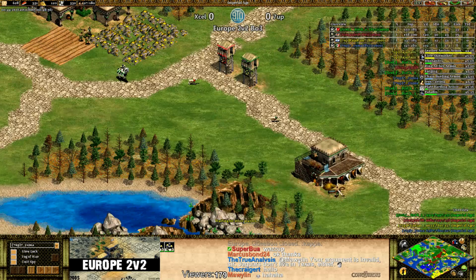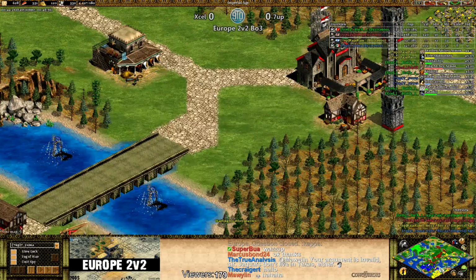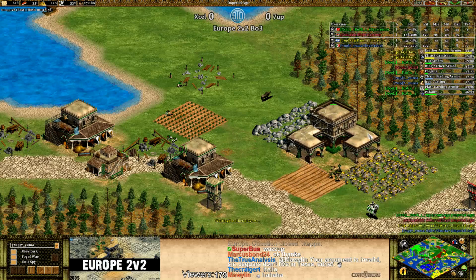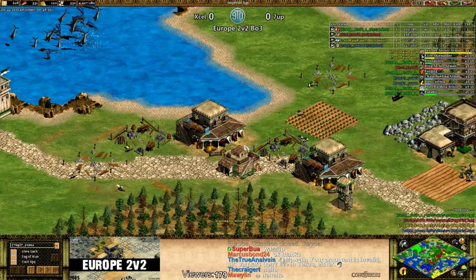And where are his stables at? I see one. They're in the middle. There's a couple behind that as well. Oh, so yeah, he's dropping, gonna have 6 behind there and then 1 forward. Yes, the Paladin's gonna be rough.